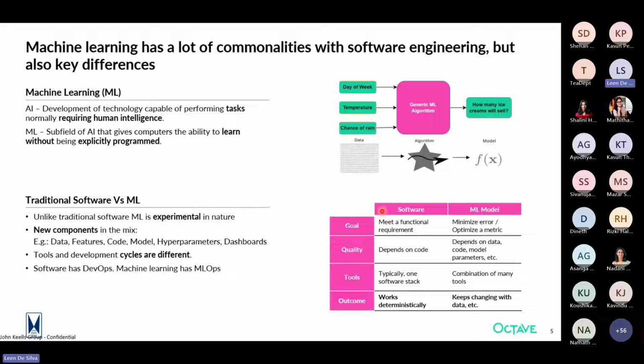Compared to the software engineering world, MLOps, machine learning, or data analytics has boomed very recently. So there is a very great extent to grow and mature. This area is still getting matured. Finally, I'd like to say the bottom line: the outcome in software is very deterministic. Like I said, if you know the input, you know what the output should be. If it doesn't give that output, there is an error. But in an analytics product, the output keeps changing with data, keeps changing with the market patterns and all of that. So it is tricky how to serve this sort of an environment.